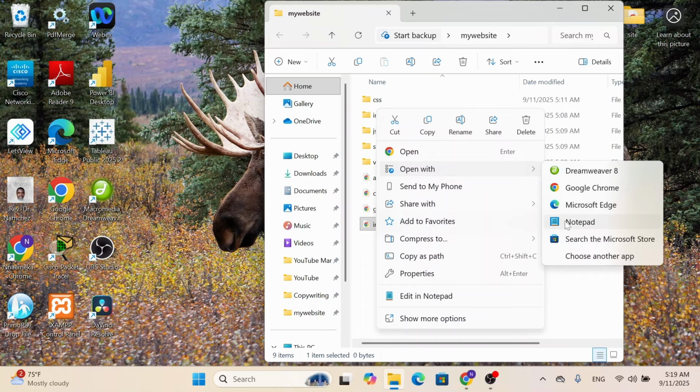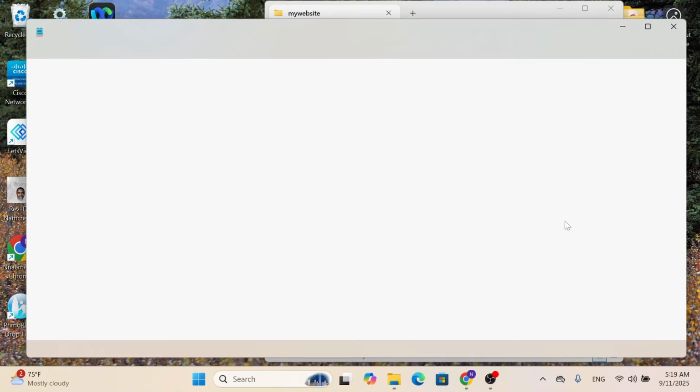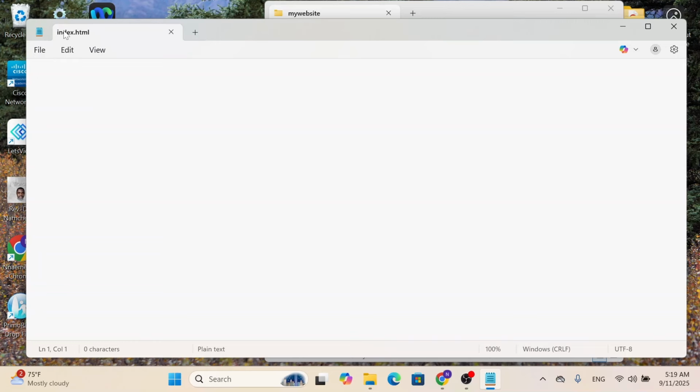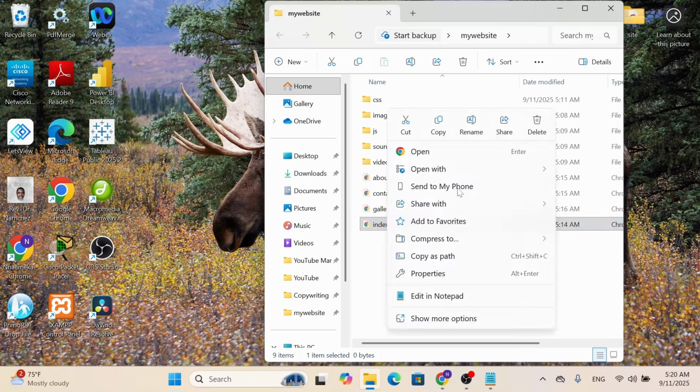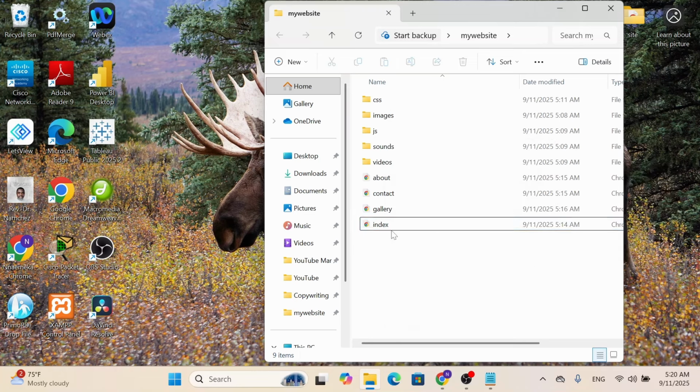So let me first of all click on Notepad. So that's index.html. I'll minimize it, and then I will right click again, open with. Remember, I am right clicking on the same index.html.